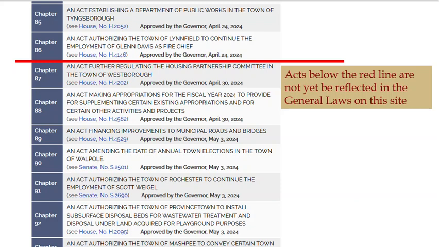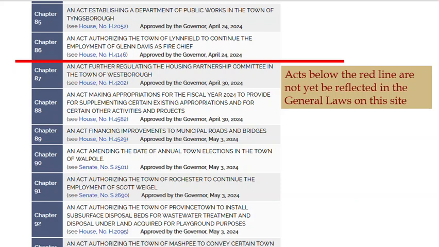By the way, not every law takes effect on being signed by the executive. In Massachusetts, many statutes have an effective date in the text of the statute itself. A bill that does not have an effective date will be effective 90 days after it was signed by the governor. And not every act gets incorporated into the general laws.